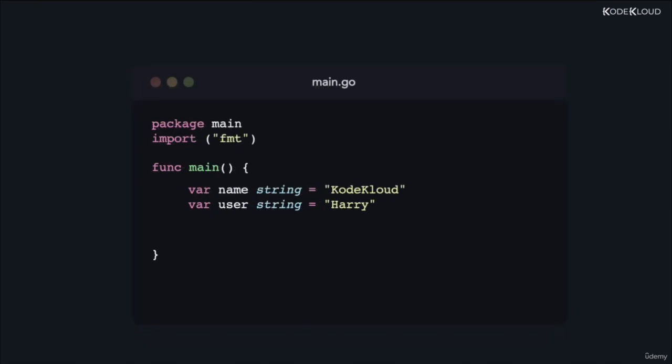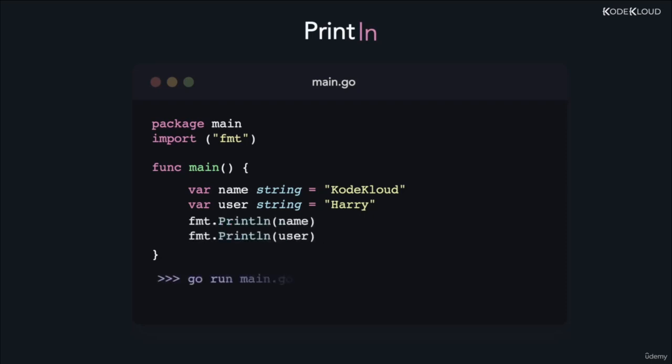However, we have another method in the fmt package that makes the printing of a new line even easier for us. It's called Println. Now when you use Println instead of Print, we get this result. It's going to print the input and then introduce a new line. Notice how it didn't even use any new line character, but the second print statement still got printed on the new line.